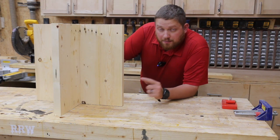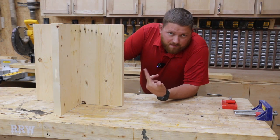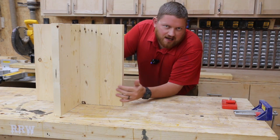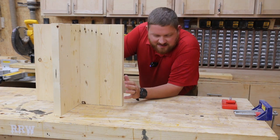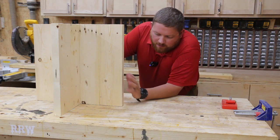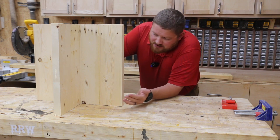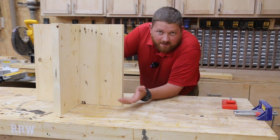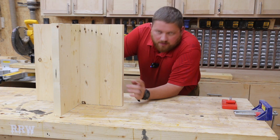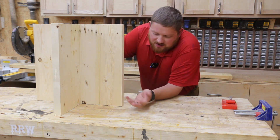Okay, so I know that the bridle joint is good and that the pieces fit together. So what I need to do now is pop this back apart and truly sand both sides. The drum sander did a little bit of leveling and smoothing out, but not as good as I'd like. This whole project is going to be sanded down so that finish can be applied anyway. So I'm going to take these apart and sand each face of each piece, running my way through the grits. It should go fairly quickly because this is just spruce, it's really soft wood.